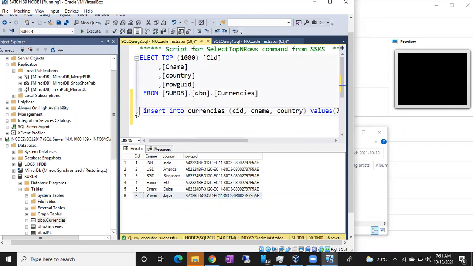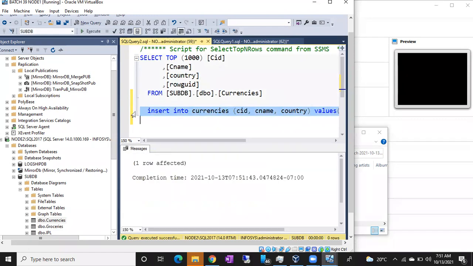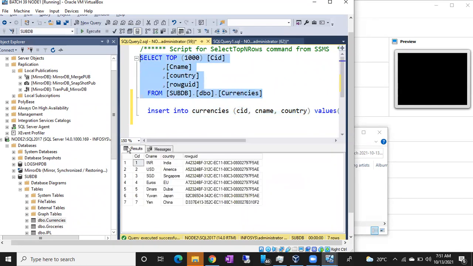Now let me insert. Now you can see there are 7 records from the subscriber side. This is my subscriber node 2, and the database name is subdb, the subscriber database.